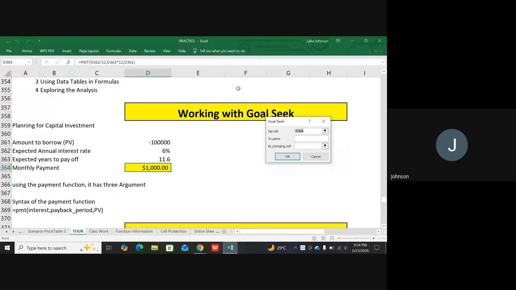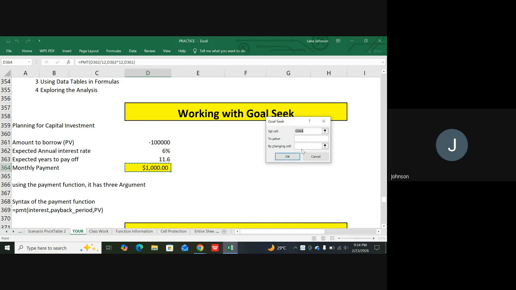So let's assume that I am going for a loan of 100,000, and the interest rate is 6% per year. Then the loan will be paid over a period of 11.6 years, right? So I say, okay, this 1,000 that they say I should pay per month is too small. I can afford more than that now.